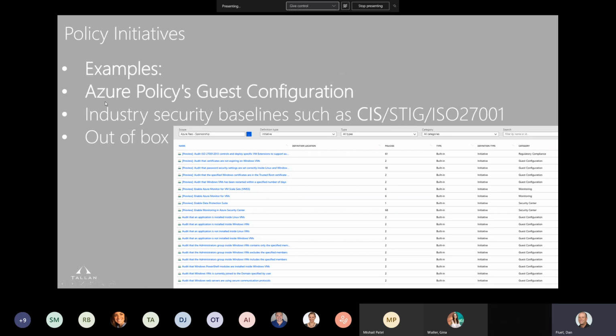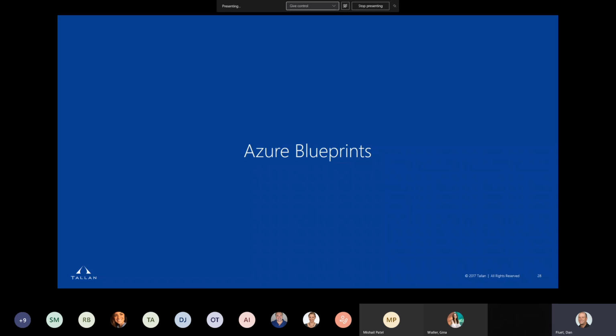And as I said before, there's a whole bunch of policies inside of the Azure portal. So if you come into the Azure portal, you can go and see the policies that all come out of the box. And there's things that are all different categories. You can see on the right here, there's regulatory, security, monitoring. You can set up all kinds of different things.